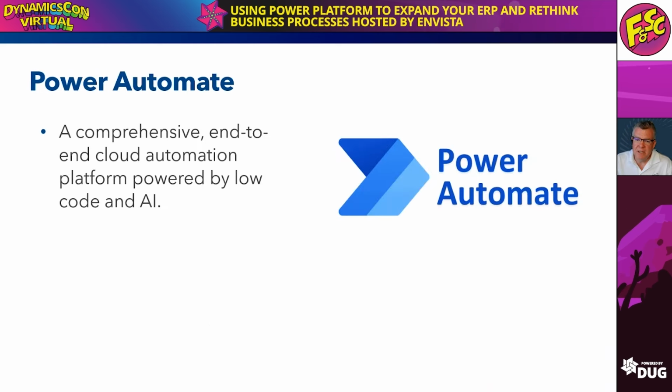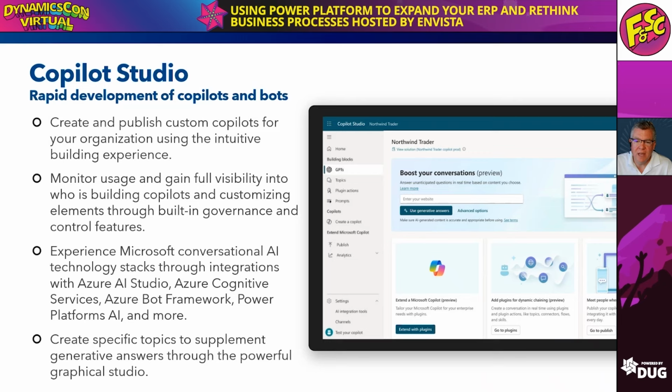Power Automate is a cloud-based service to help you automate workflows and business processes. If you have heard of Microsoft Flow, that is what Power Automate used to be called. Power Automate is designed to be user-friendly and allow both technical and non-technical users to create workflows easily. You can streamline and automate a wide range of tasks and processes, making your workflows more efficient and reducing manual effort. Many tasks and processes can be set up to use this tool for things like approvals, notifications, integrations, task automation, and monitoring.